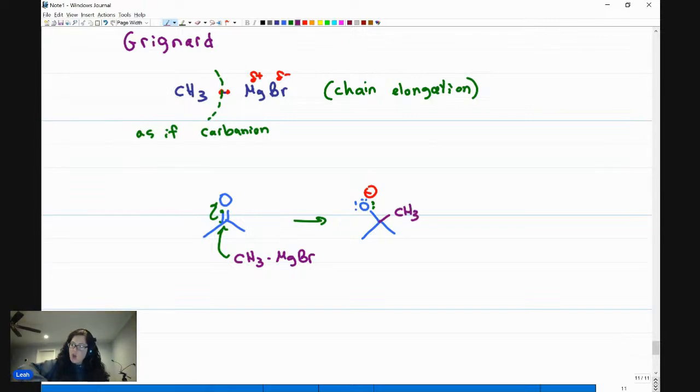Just clean, no anything in between, no OR, no NR. It's just a carbon, and I made the chain longer. And if I don't like having the oxygen there, if I just want a clean chain elongation, let me just show you the next step. We need to protonate with H+. Then I can do a reaction that completely removes the alcohol, which if I want to, I can, but it's an option. It just opens a world of opportunity. The mechanism is very easy, and the uses are very, very important.